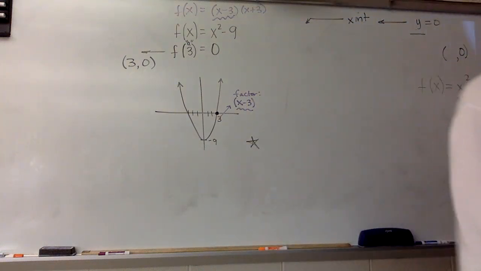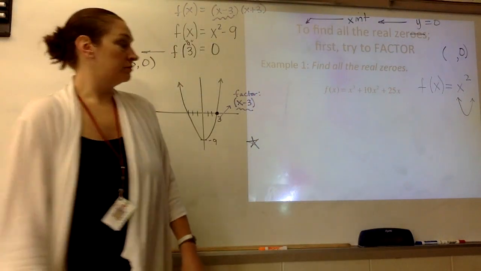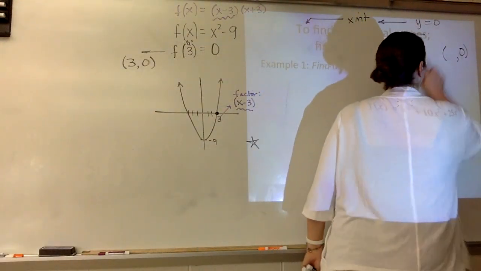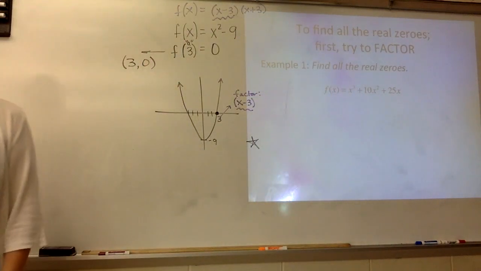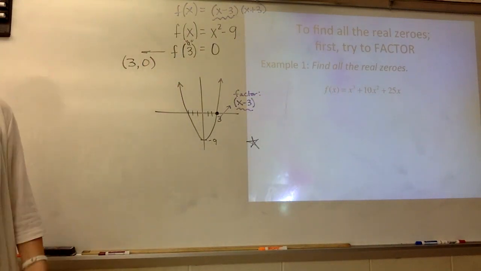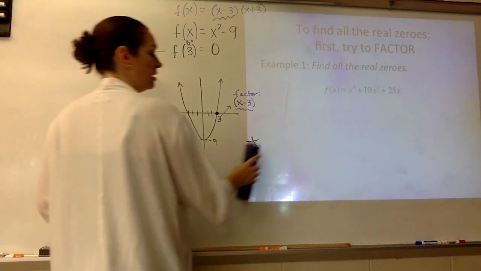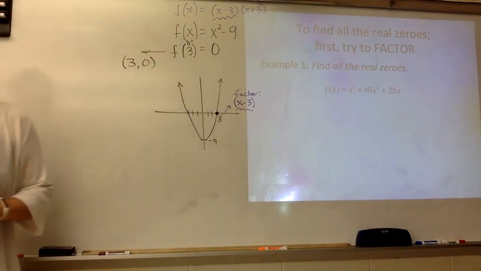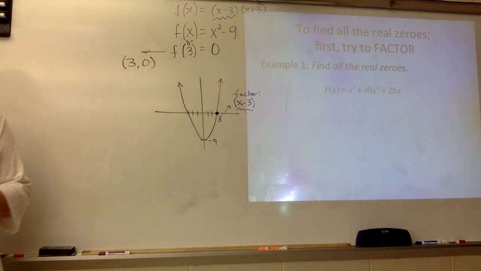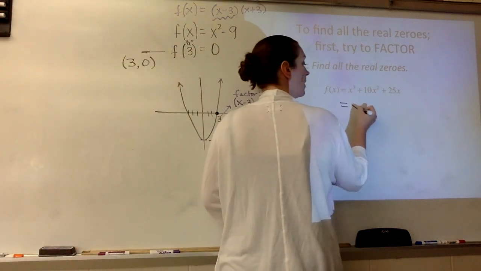I'm going to just stand in front of here and go through all this real quick. Okay. Example 1, find all the real zeros. Fantastic. As I promised you, we're now going to ramp it up. So now we're not getting just quadratics, now we have higher order. So the first step is you have to be able to break it down. How do we break down x to the third plus 10x squared plus 25x? Factor out an x. So we're going to use simple algebraic methods.